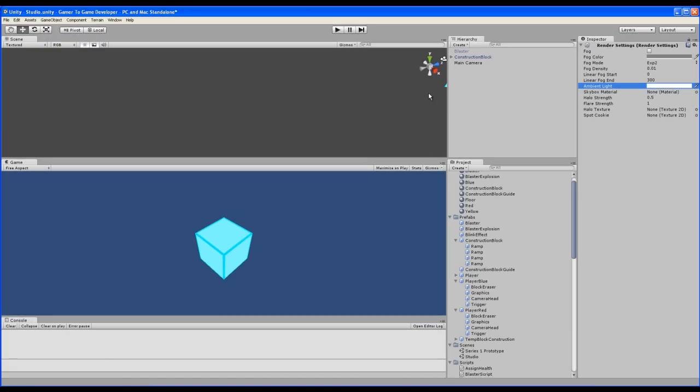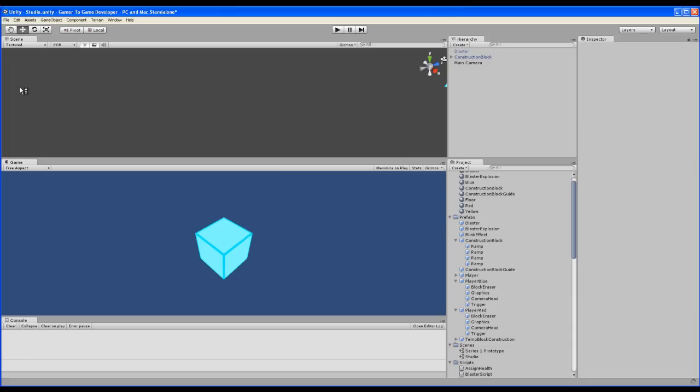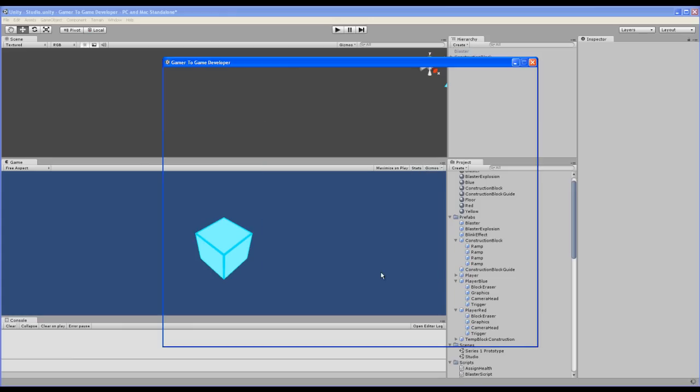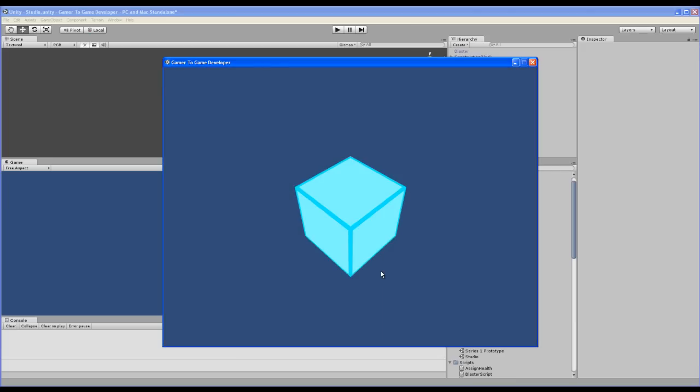And we should probably be ready to build and run. So I'll do that. File, build and run. I'll hit print screen again, take a screenshot.